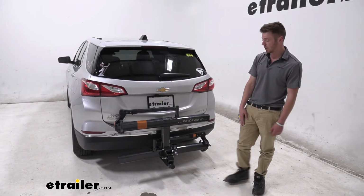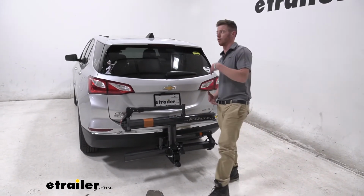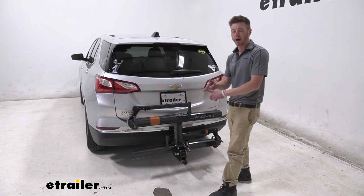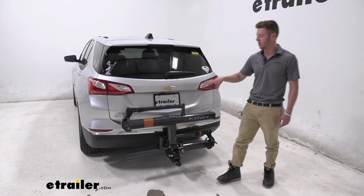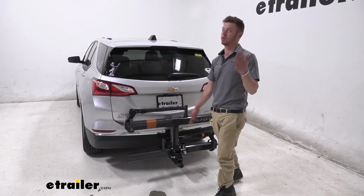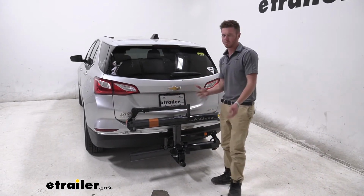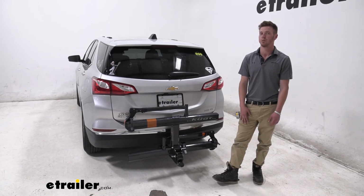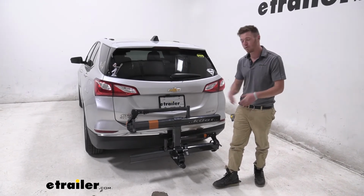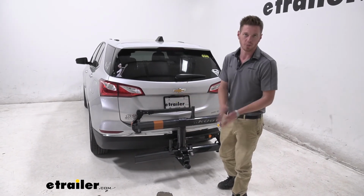That's basically it. I really like the rack. It's a good looking rack, so if you're not really looking for a really high capacity bike rack for your e-bikes or fat tire bikes, I would definitely recommend this. But if you are looking to get 4 bikes to and fro, the Kuat MV 2.0 is one that looks just like this, just a little bit different, and it still has some of those color options that I was talking about before. So figure out exactly what you want. Hopefully I went over some of those things and made the choice a little bit easier.